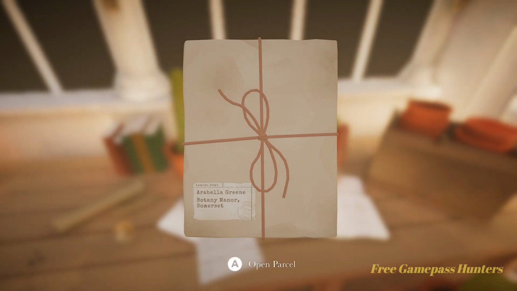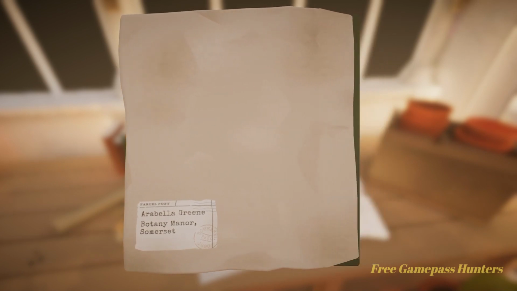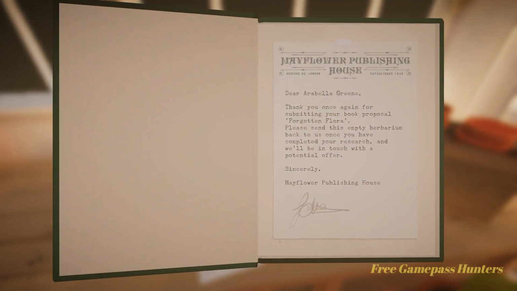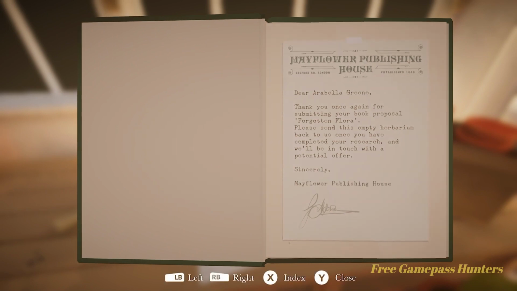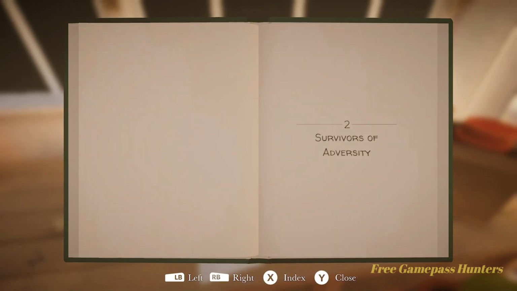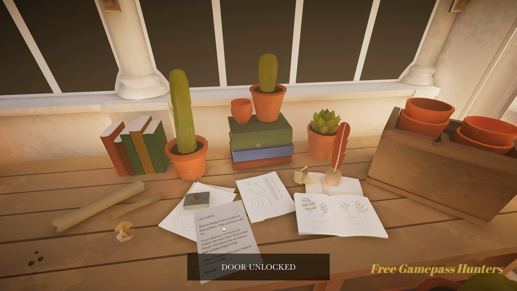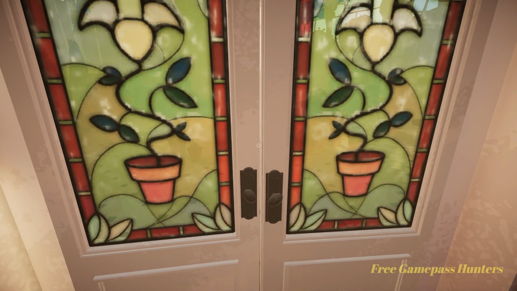as this is our herbarium, the book that we're going to need throughout the game. Open it up. You can page through, guys, by pressing your right bumper. And it has all the maps and the flowers and what have you. We can go ahead and press Y to close it up for now. And since we picked it up, now we can head through the doors.